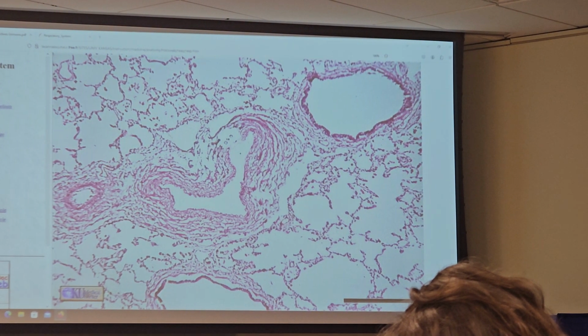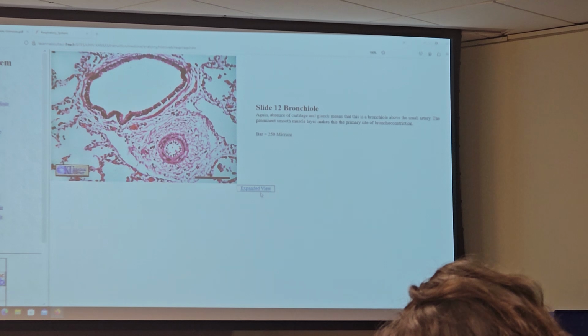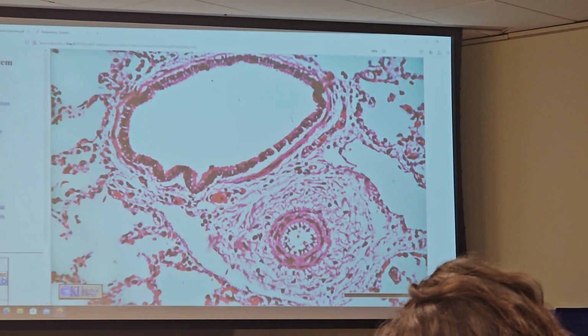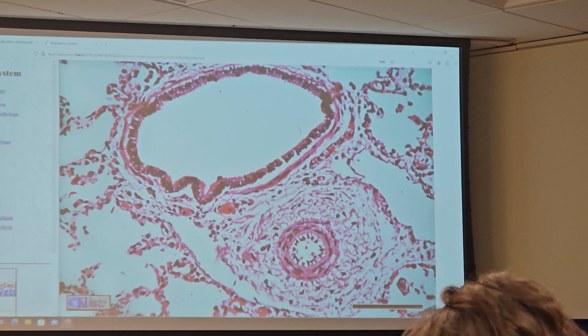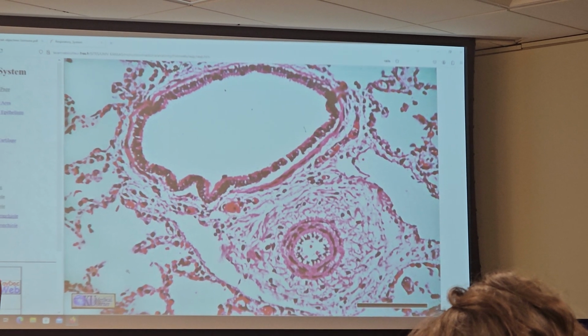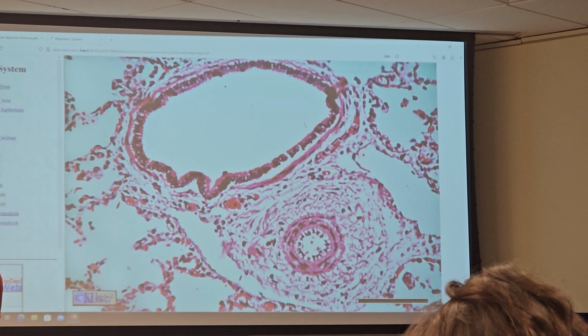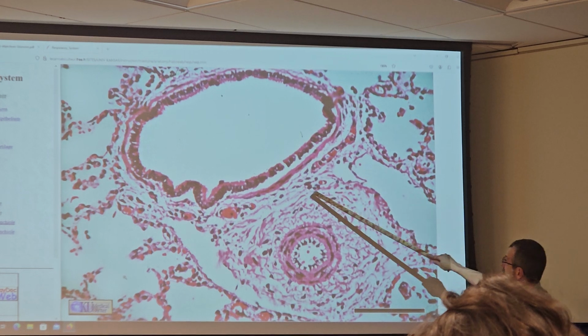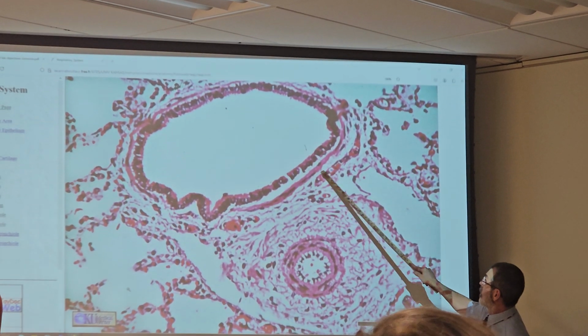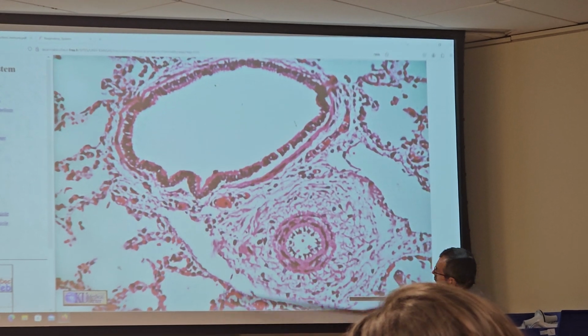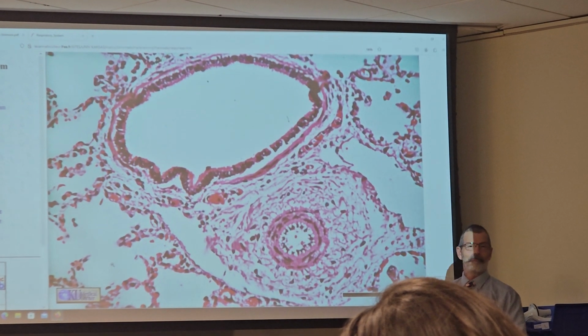So I'll put that one up there. I'll do another one here. That thing in the upper picture is a bronchiole. Bronchiole, sounds Italian. If you notice, something is different. That difference is this red line right here. So the other ones had cartilage. That's not cartilage. You wonder what that red line looks like from 231 week 2?